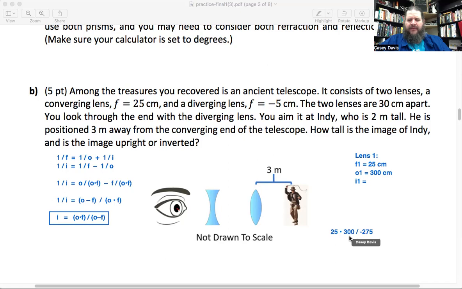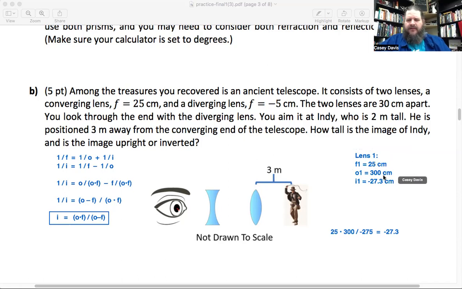And without multiplying that all out, does anything reduce here? I don't know, I just put the whole thing in the calculator. Well, I guess you could do that also. I think you can make it a lot simpler by noticing that 275 is a multiple of 25, so you could reduce those. But either way, what does that work out to? I equals 27.3. Yeah, and that should be a negative also, so negative 27.3. That'll be the image distance.